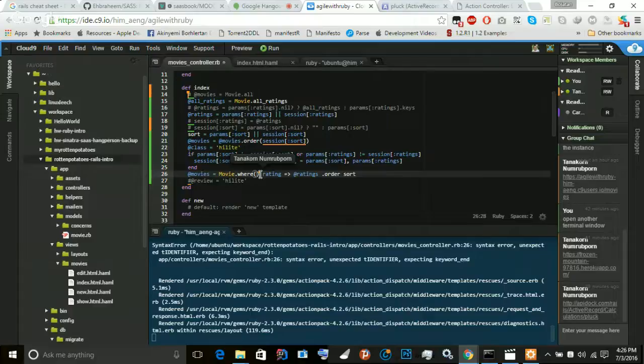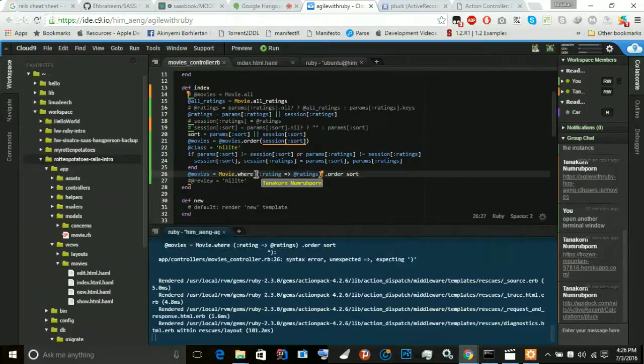Okay, just add the parentheses. Then. I think yes. No. It's still not working. Wait, let's try it now.